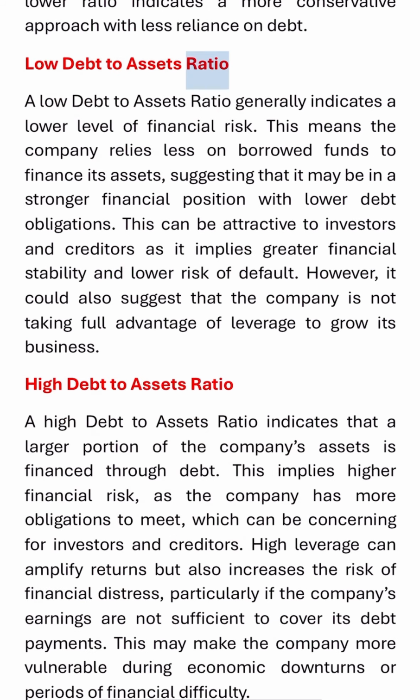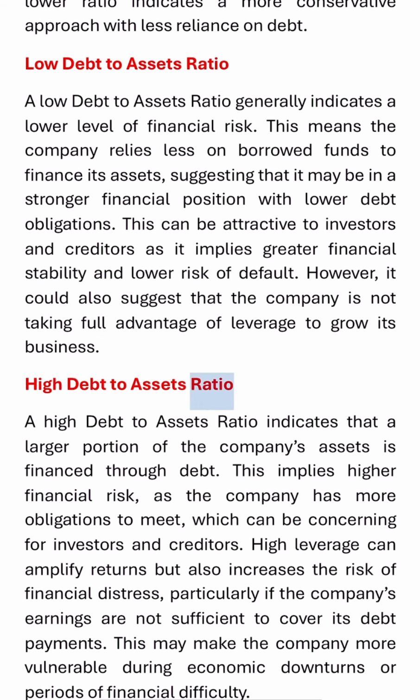Low debt-to-assets ratio. A low debt-to-assets ratio generally indicates a lower level of financial risk. This means the company relies less on borrowed funds to finance its assets, suggesting that it may be in a stronger financial position with lower debt obligations. This can be attractive to investors and creditors as it implies greater financial stability and lower risk of default. However, it could also suggest that the company is not taking full advantage of leverage to grow its business.